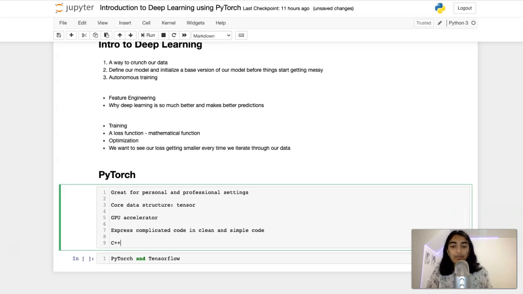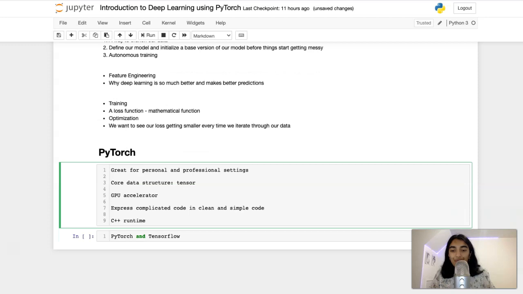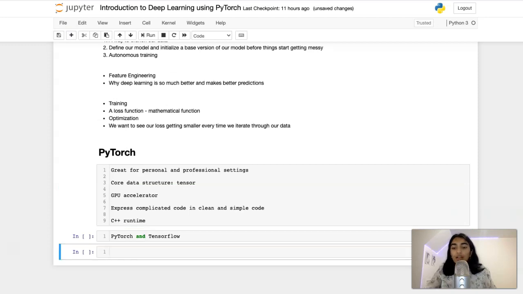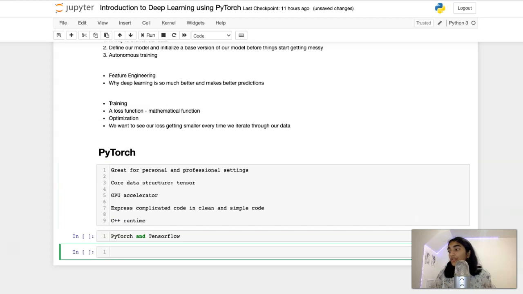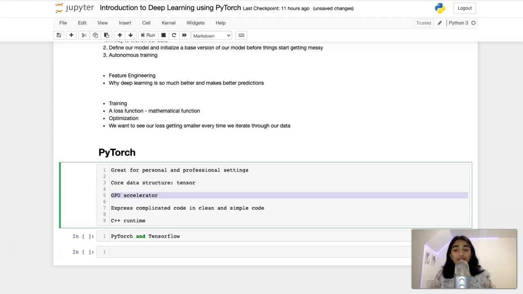Okay, so that's what it does, right? We talked about the C++ runtime. Okay, but how does PyTorch do this? Well, like I said, it has a high performance C++ runtime, which kind of means that most of PyTorch was written in C++, okay, for higher performance and for the GPU acceleration.